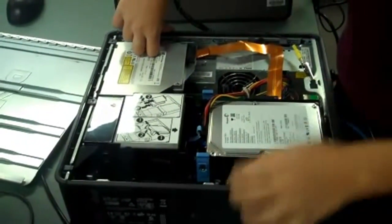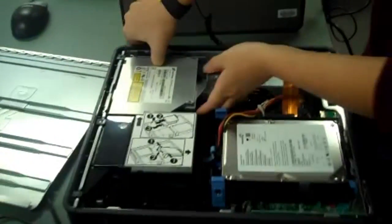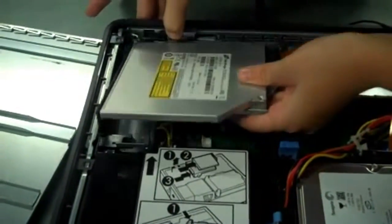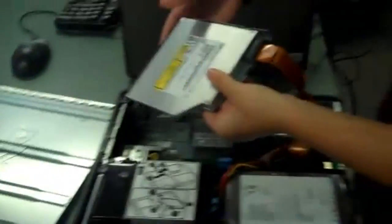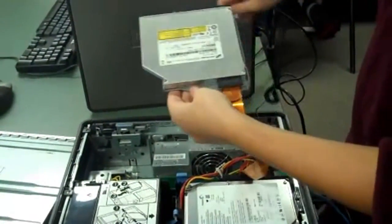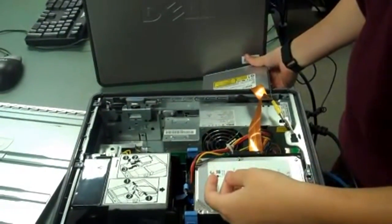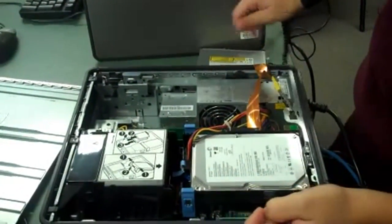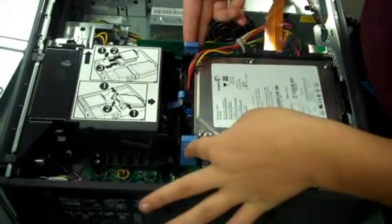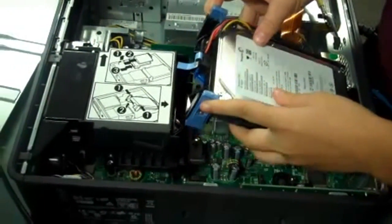To release the CD drive, you lift this clip up as so and pull it out. To take out the hard drive, you push these clips in, squeeze them in, and lift them, and lift out.